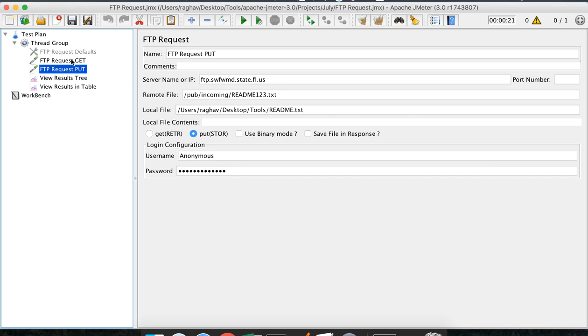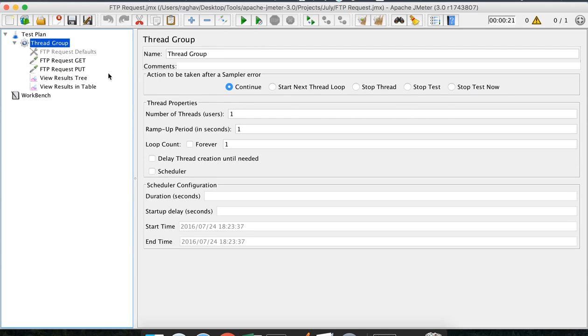Now when we get a file from the FTP to our local system, we have full control because we can replace our file on the local system. But in case of put, we do not have complete control on the FTP server. So if you run this request again, the second time this file will be considered a duplicate and the upload will not happen. Let us see this in action once. Let me give some file name and run this.